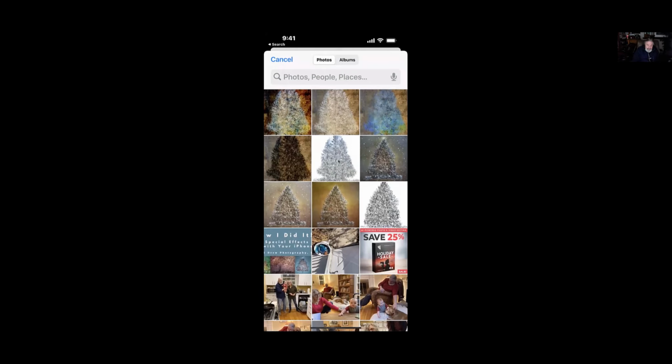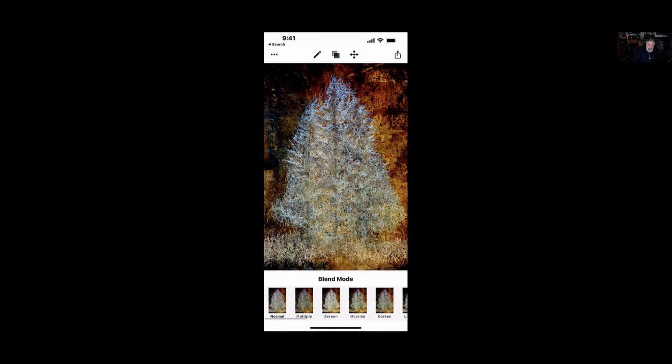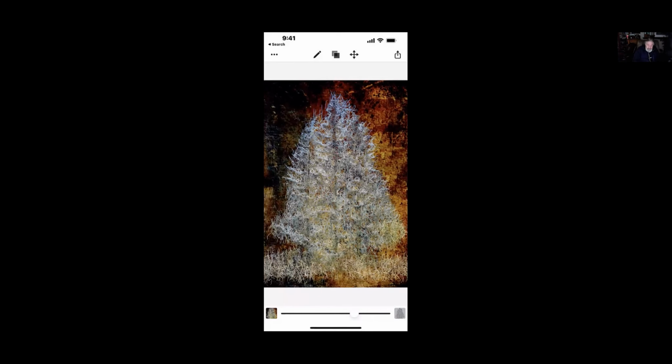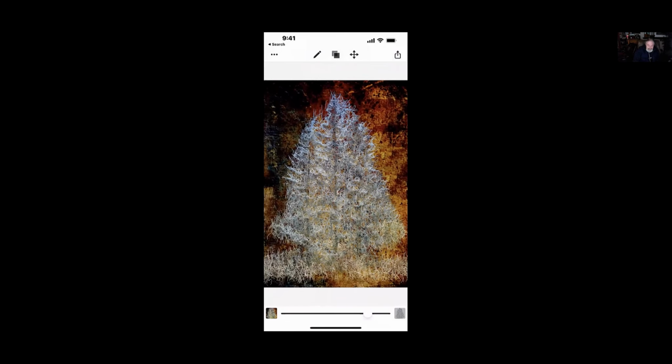Let's just try that and see what that adds here. And so if we go to normal, now as I slide back and forth between the image on the left and the image on the right, you can see how we're combining and getting some really interesting looks.